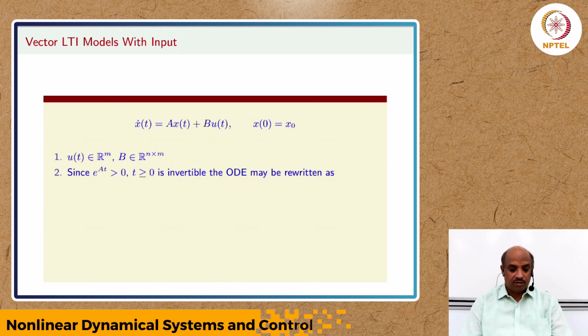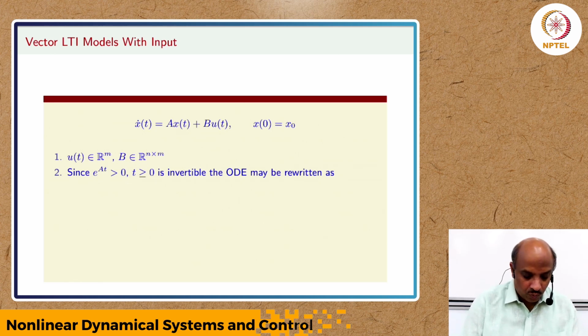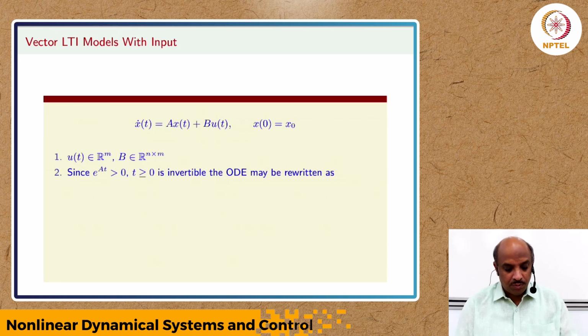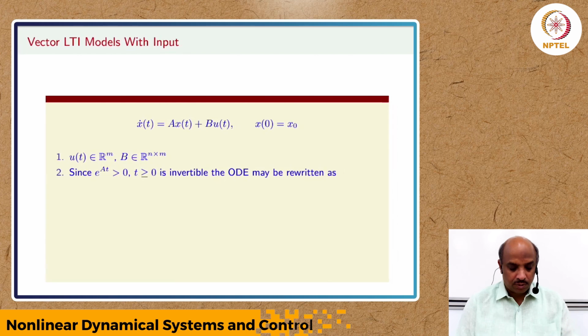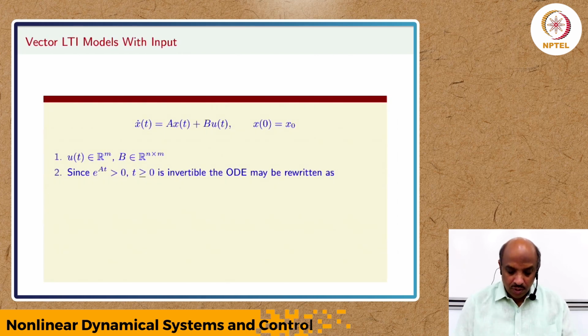So again, we have seen this multiple times, but we understand what it means to be e to the At as a matrix. Here I write greater than 0. Actually, what that means is a positive definite matrix. That's not necessarily the case. It is actually a typo. What I meant to write is that e to the At is invertible, right? So ignore this particular thing that says greater than 0.